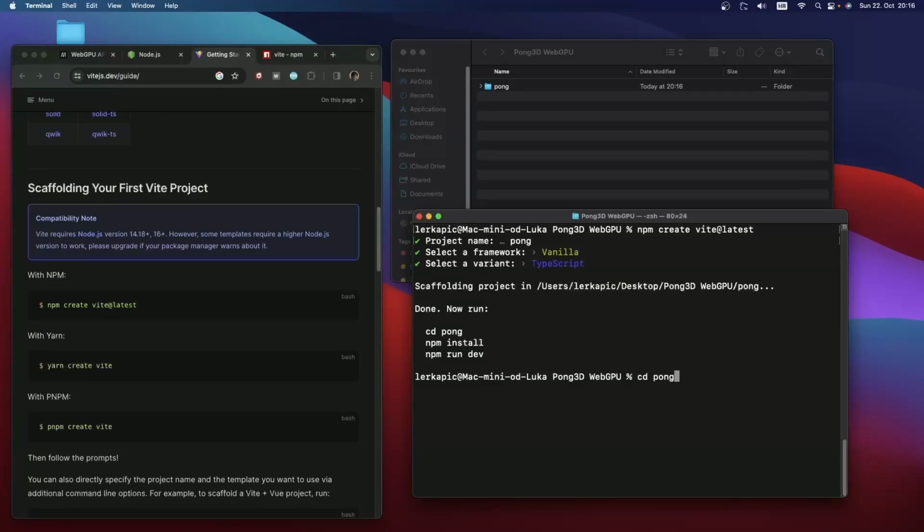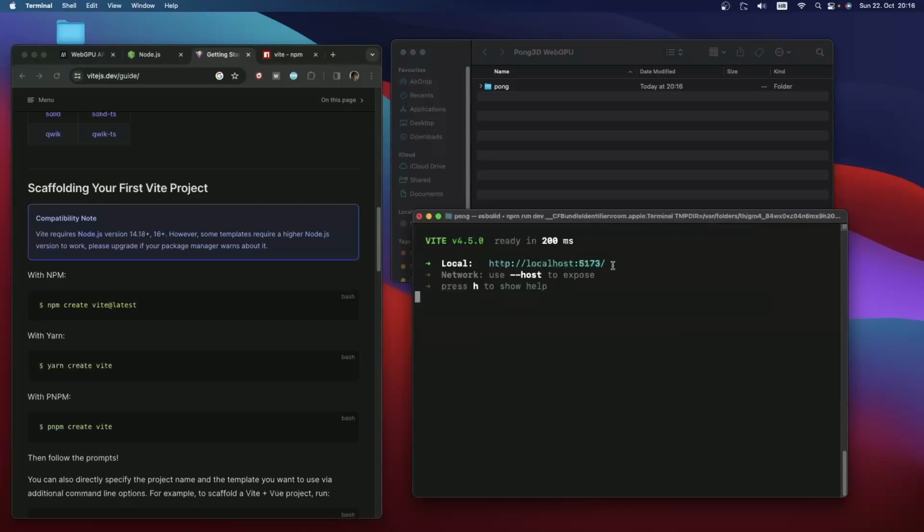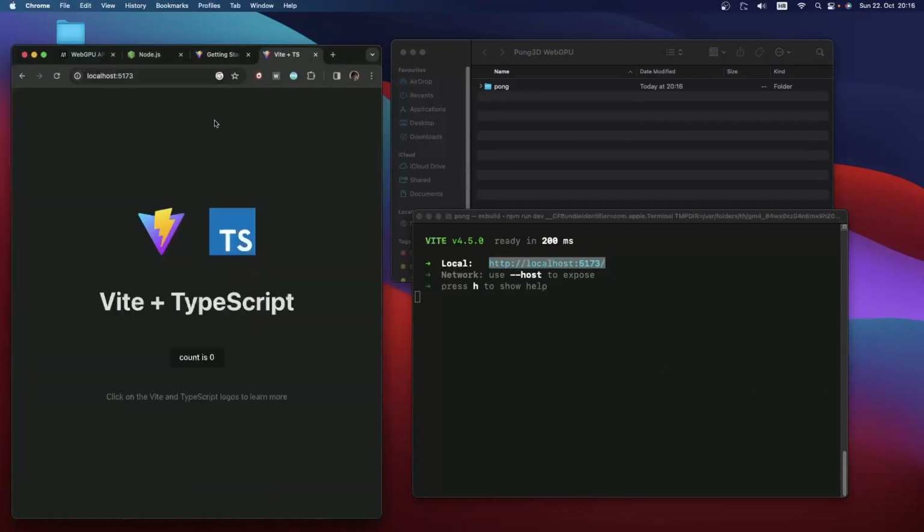We just navigate to the folder like it says, cd pong, we install dependencies with npm install, and then we can run our Vite project. So let's try to do that. npm run dev. We're running on a local server, right? HTTP localhost 5173. If I copy paste it here, all right, that's the project.